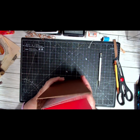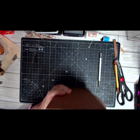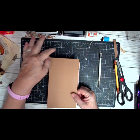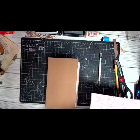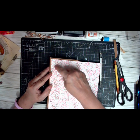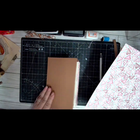And I think I need to flip this way. Yeah. This is going to be the front. I don't like that, but I'm going to put lace over it, so we're okay there. And then this is going to be my pattern for the front. And then I want to put something inside of it too. Not sure yet what, but I'm working on that.